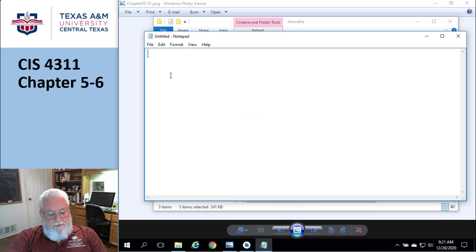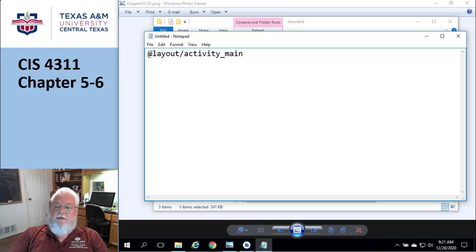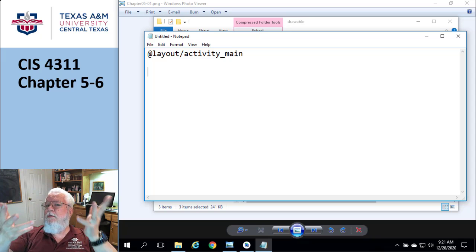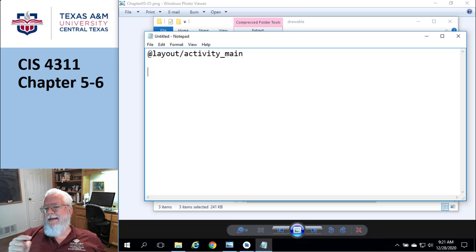Okay, so if I said at something, like at layout something, some activity, main, like that. What the heck does an at mean? The at is like a pseudo directory. It's kind of sort of a directory, but it's not exactly pointing to an exact file. It's pointing to something that the machine can kind of get at.